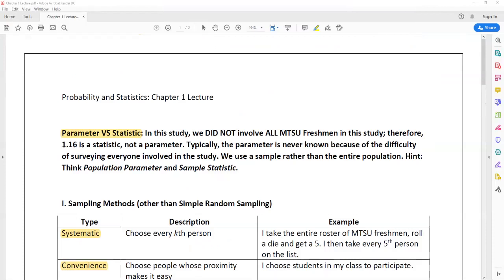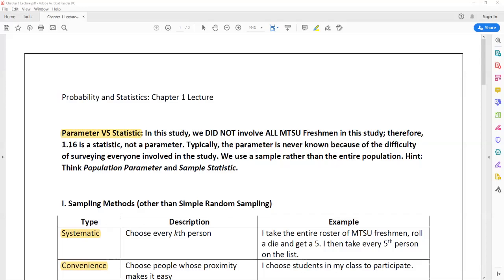So let's say that you have 10 people who live in your household, and that includes you, and you would like to know the average weight for your household. And you want the best average you can get. So what do you do? Well, you're going to have everyone in the household, including yourself, get on the scales and weigh in, and you're going to record the 10 weights. You'll add those up and divide by 10, and you have the average. You have the true average because you have weighed everyone. Everyone in the household was included in the process.